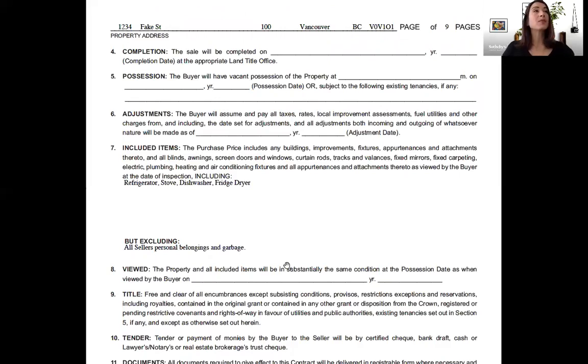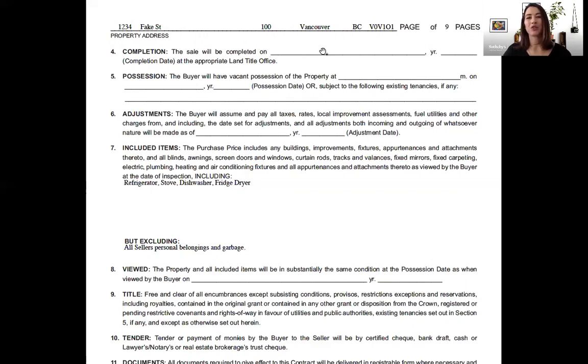Now, subjects aren't only the items that go into a contract. Terms can be in there too. And again, specific to the negotiation, your situation, the seller's situation, there are certain terms that we might want to put in there to make sure we protect you and or facilitate a transaction to make it as smooth as possible. Completion. The completion date is the day that you pay.